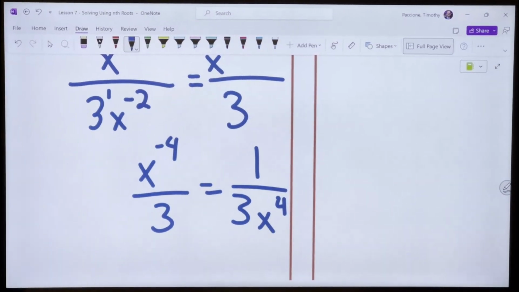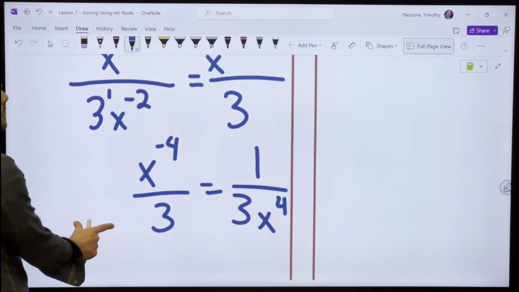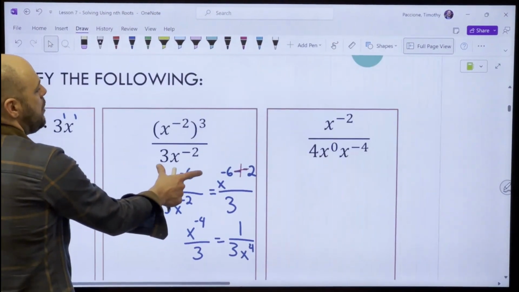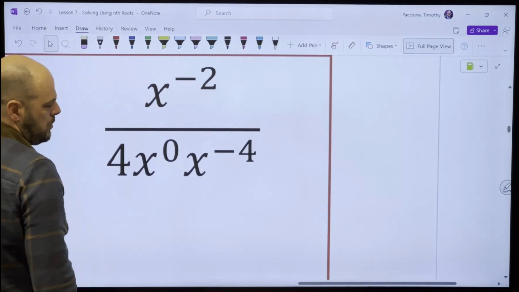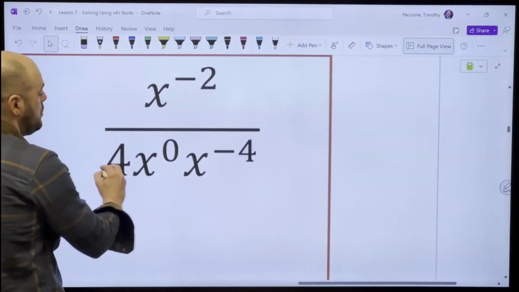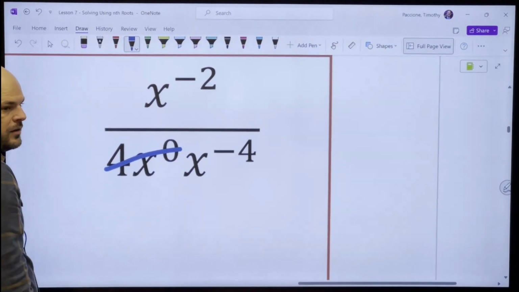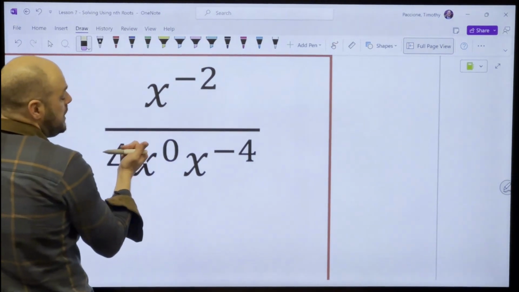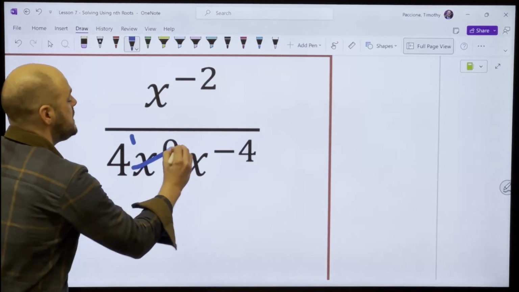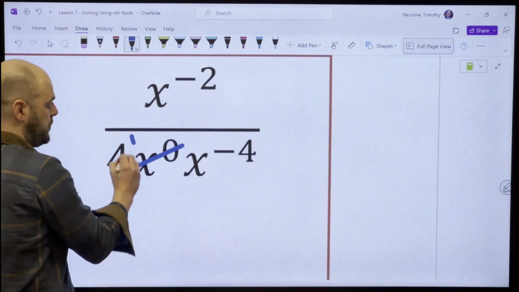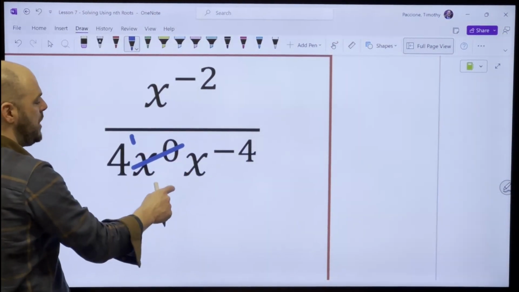Okay? All right. Last one. Here we go. Looks awfully similar. There's something in there, though. X to 0. So this all goes away? No, just the x. Very good. The only thing being raised to the 0 is x. Be careful to not do it to the attached numbers, right? 4 is being raised to a 1. Leave it alone. This becomes 1, right? So it's 4 times 1, so it just kind of goes away.